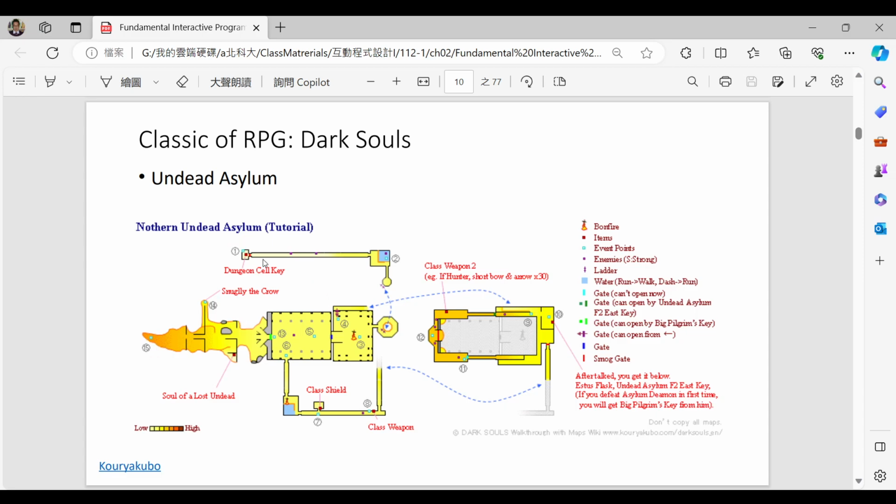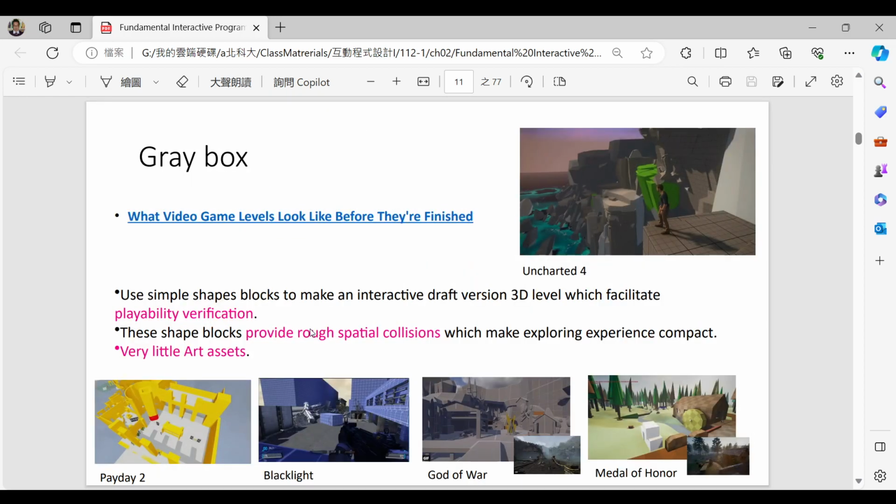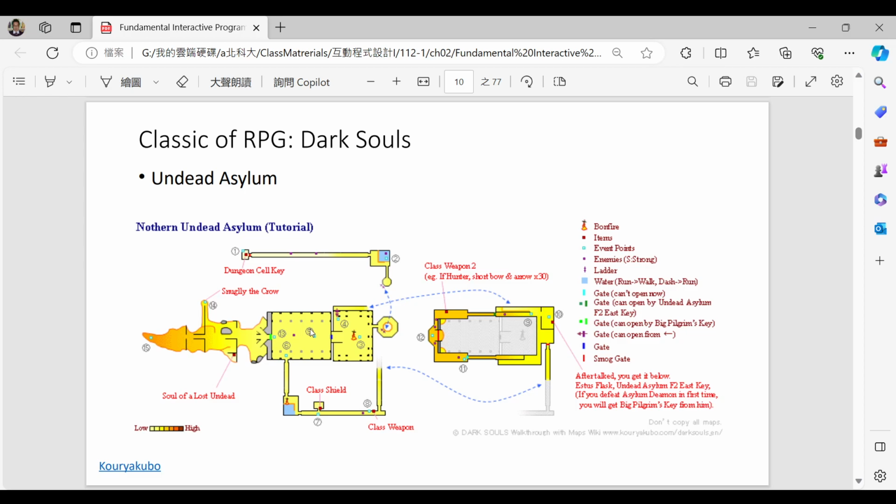But this is not linear. If you like, you can skip some of it, and you can even switch the order. It is possible to travel back and do some special operations. Okay, that is Dark Souls. So this is a nice example of a whiteboard. I hope later I will teach you how to arrange your whiteboard and turn it into a gray box.